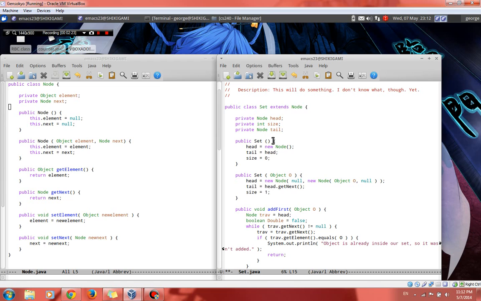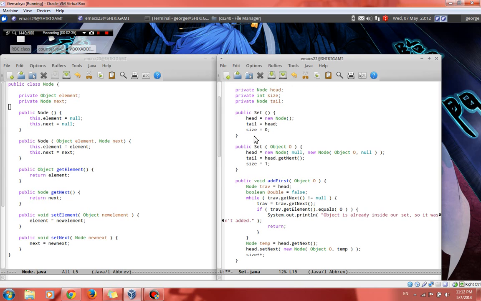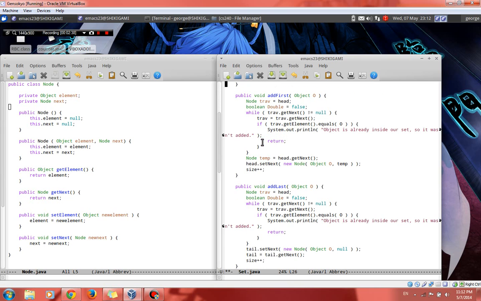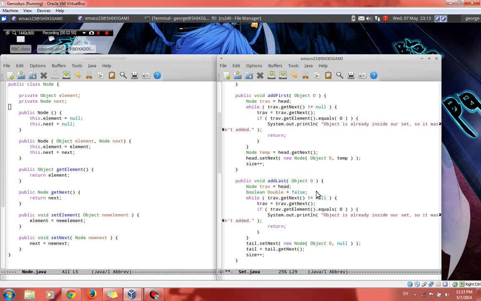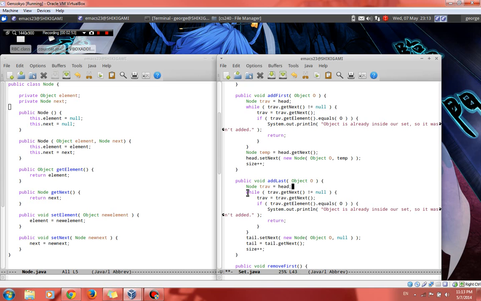So it looks like one of the specifications for this project is that it's a set, kind of like a number theory set, if you've taken stats or something. So you can't have doubles. I actually did this a little earlier. Basically, whenever you add something, first you want to check by traversing through the list. So you go through the list, and if the thing you're trying to add is already there, you just tell the user, okay, this thing's already here, don't need to do anything, got it covered, and just get out of there real quick. Otherwise, just add it where they specify.